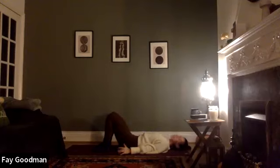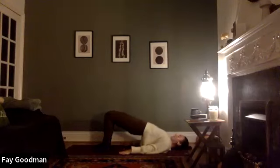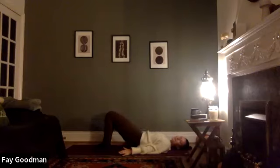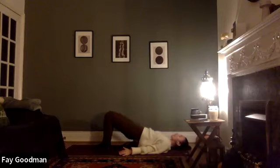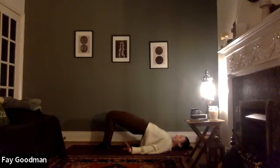Good. We'll do that a couple of times. Inhale, press that lower back to the earth. Exhale, engaging, lifting all the way up. Inhaling at the top. Exhaling, rolling the spine gently, right back down. Good. One more time. Inhale to imprint. Exhaling to engage and roll up. Inhale. And then exhale, roll all the way back down.